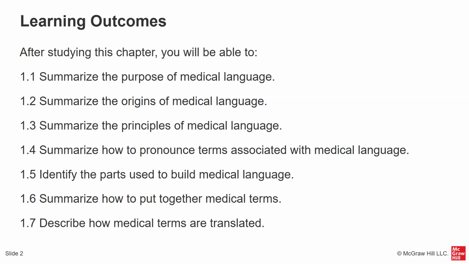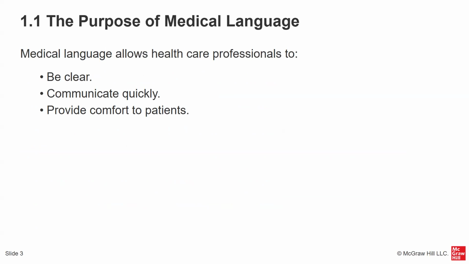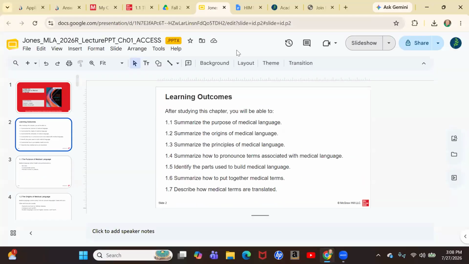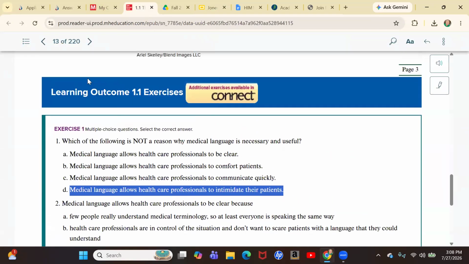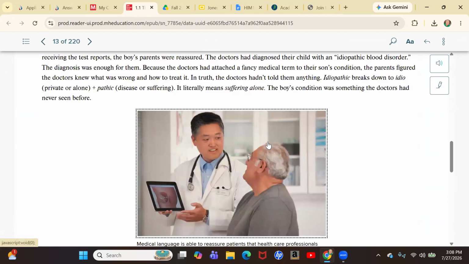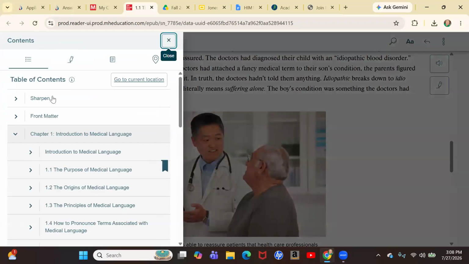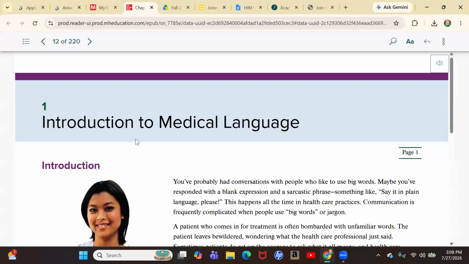I cannot tell you how important it is that you complete the learning outcomes within the textbook, whether you're doing the online version. So this is the online textbook here. Or whether you're doing the hard copy.